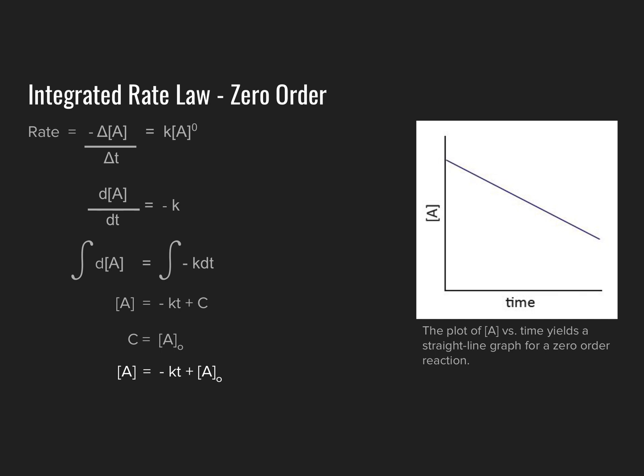All right, we have one more go here now, this time with a zero order reaction. We're going to go through the same process we've seen in those last two slides. So for a zero order reaction, the rate of change of concentration of some reactant A with respect to time is equal to the rate constant times A's concentration to the 0 power, where any variable to the 0 power, if you recall, is 1. So that's another way of saying the rate of change of concentration with respect to time is a constant value.